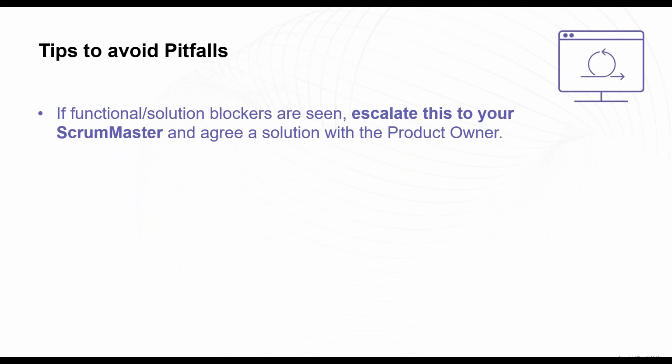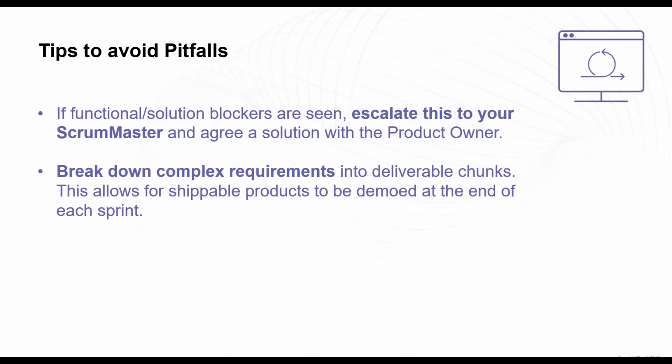Don't ever accept user stories into your sprint if they're incomplete, as that's going to cause issues in terms of developing it, in terms of how you can test it. So please be aware of that. And ensure that complex requirements are broken down into deliverable chunks. So when you go into your sprint planning meeting, when you start doing your estimating, if you're using, for example, the Fibonacci sequencing, and you find that a user story is coming in at an estimate of 12 or more, it would probably be worthwhile looking at that user story and working out, can that user story, which is a 12, be split into 2 user stories, which are 2 6s?